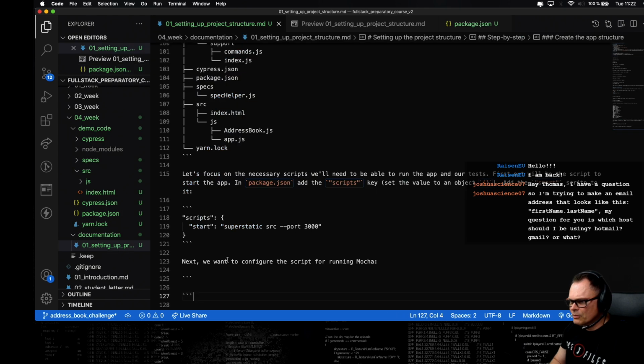Right. So next one, to configure the script for running Mocha. In the scripts folder, add the following script to the scripts key.